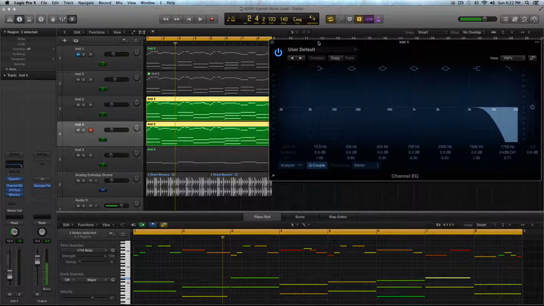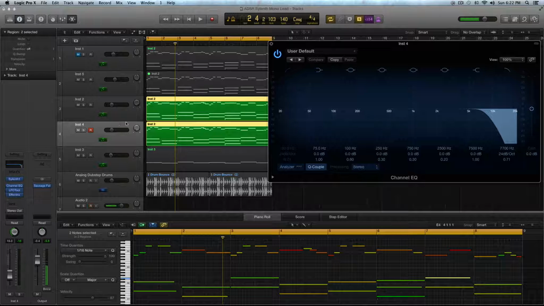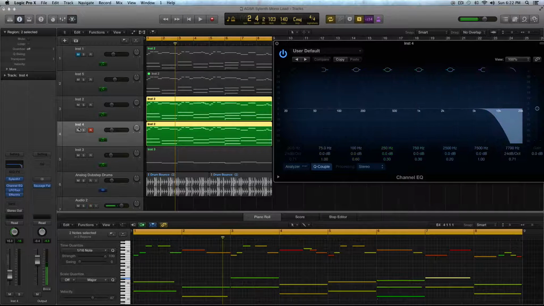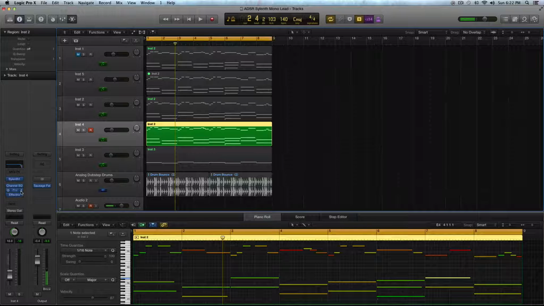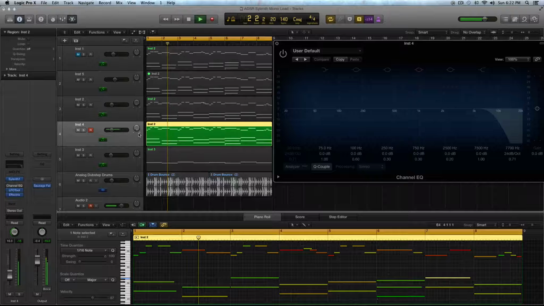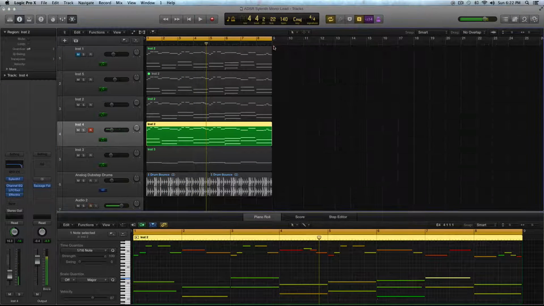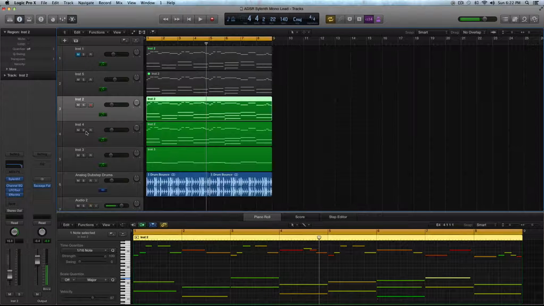And here's a little mixing trick that you can use with these types of sounds. The mono lead you'd want to be the focus of your drop. You're not going to pan a whole lot in EDM because the synth sounds are kind of wide as is. So to create more space, I took out some of the high end on the actual chord synth here. If I play this, hear all that extra air? I want that out because in the overall frequency, I want that mono lead for the drop to really be the focus. So I took out some high end with EQ on both of them.